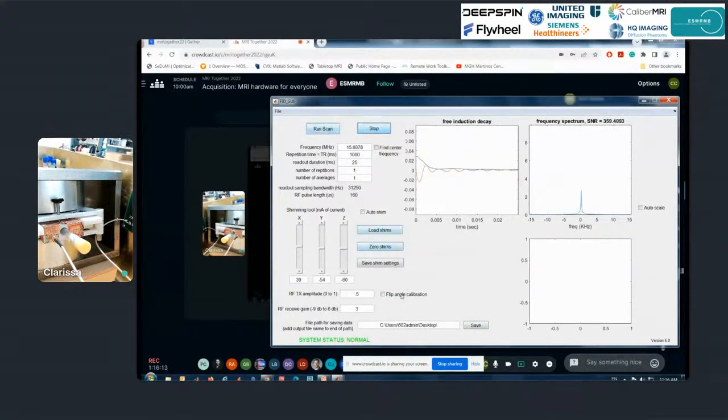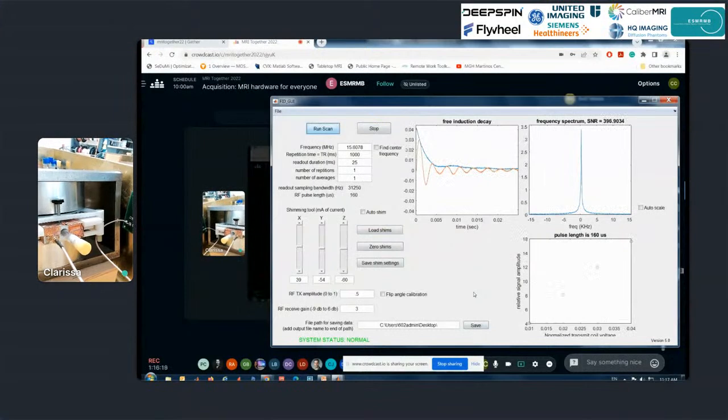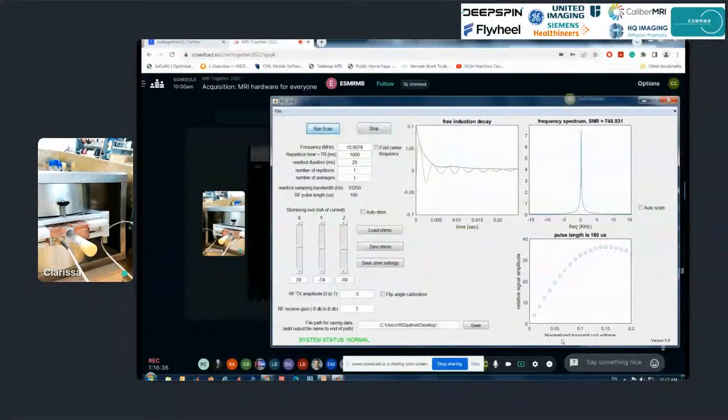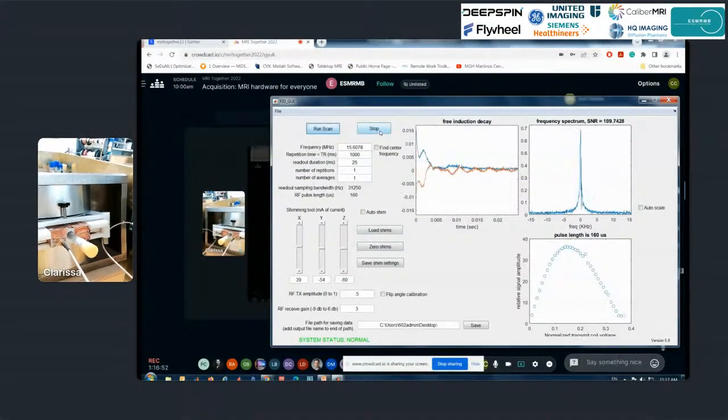And now we also have the flip angle calibration that we can show. All right, so what this does is it acquires the FID with increasing power levels. This has a fixed 160 microsecond hard pulse, and it's just increasing the relative amplitude of the transmit pulse. If we keep running this, we'll see it hit a 90 where we have the max amplitude, and then a 180 at the minimum, and then it'll keep going. So I'll stop it once we see a minimum here. Okay, that looks good.